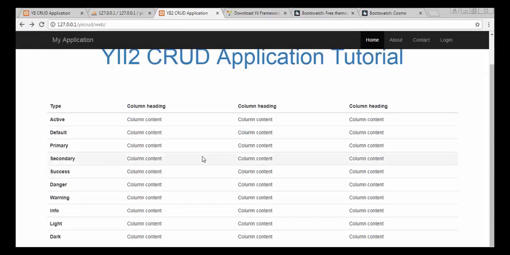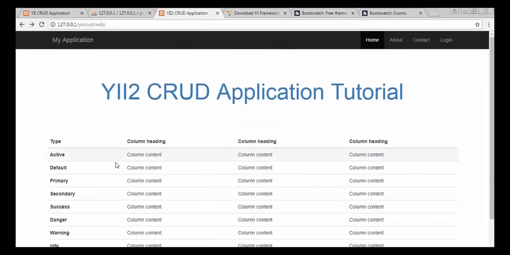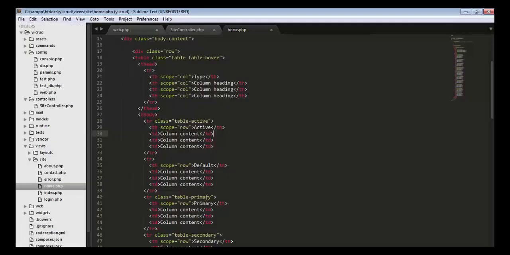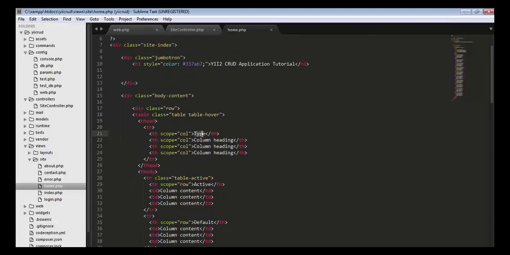Now we need to change the headings. Let's change them to ID, title, description, and then category. We need one more for action.